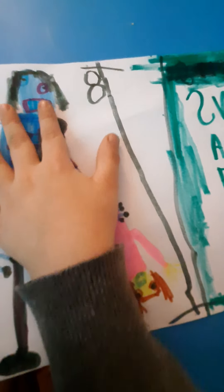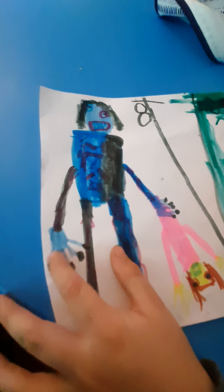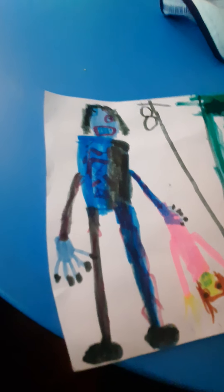I forgot the details. He has red makeup and scars — like little chunks — that's his scars. He has blue makeup and red makeup on him. He has a blue and black suit with blood all over it. And he has ginormous hands with black fingernails. Oh, and he has black hair.